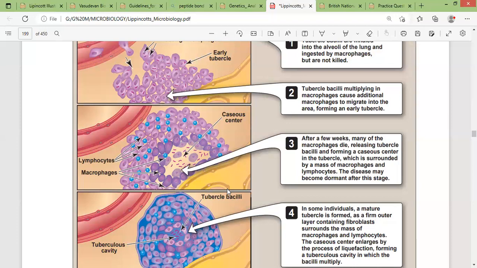So what will happen is that the lymphocytes will come, and we know lymphocytes, T helper lymphocytes, right? The CD4, they just help. They are there to help the immune cells. So they will determine that this Mycobacterium tuberculosis, it's as if we can't kill it, right? I want you to notice that these lymphocytes, the one in blue, just know that those are CD4 cells. Those are the T lymphocytes. They are the CD4. And we know in HIV, CD4 goes down. So I want you to imagine this as the CD4, right?